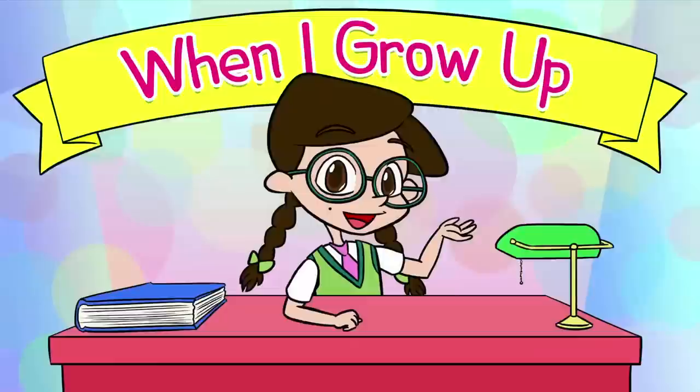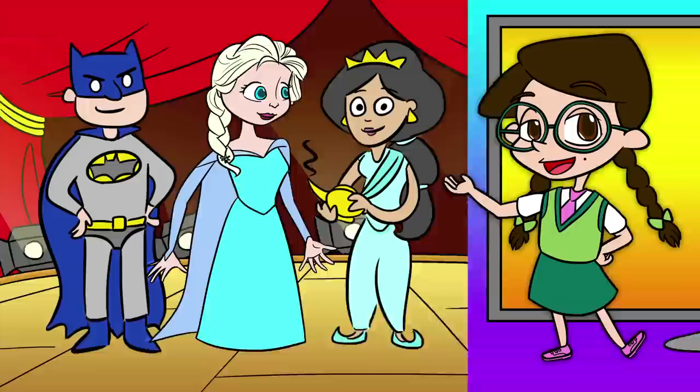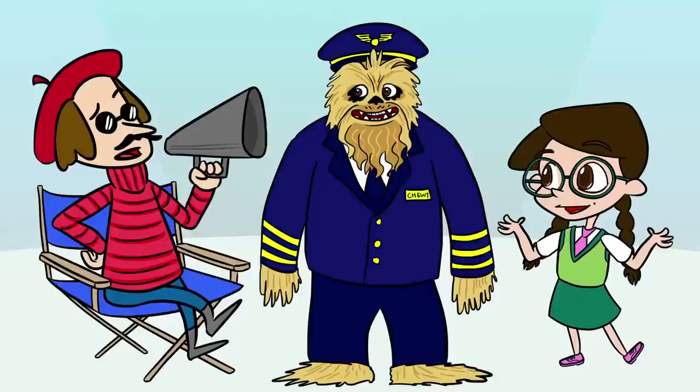Hi, it's me, Nikki. When I grow up, I think I want to be a costume designer. A costume designer is a person who comes up with all the cool costumes you see on stage, on TV, and in the movies. I would love to design costumes for sci-fi movies like Guardians of the Galaxy and Star Wars. And cut! Nikki, great job, but I think we can lose the uniform on Chewbacca.